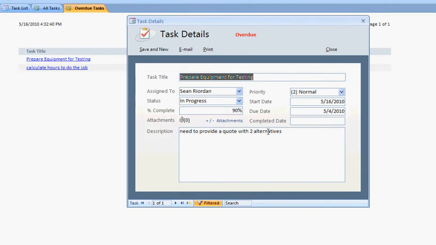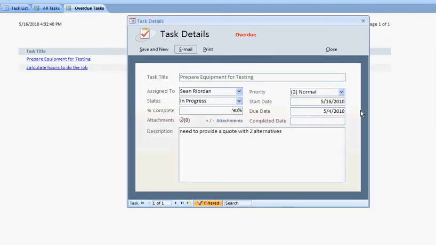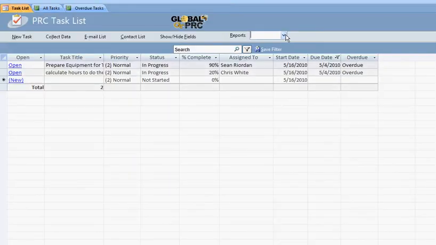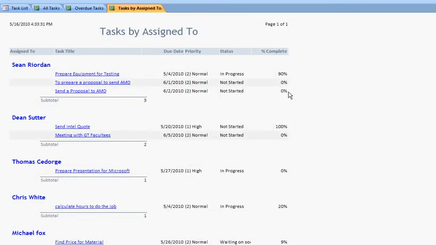and I see that that was for Sean, and I can quickly send him an email just to remind him about it. It's a bit slow here just because we have to load my Outlook. I closed it before. Here it is. Same thing, you see the date and the task name. We could see another type of report, let's say per person. I want to see everything depending on the people. So right there it is.